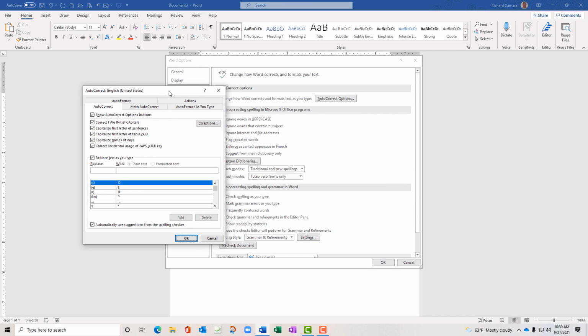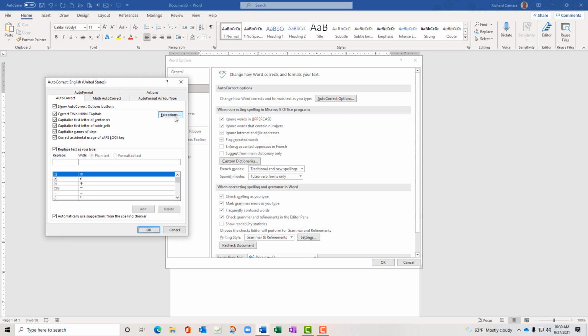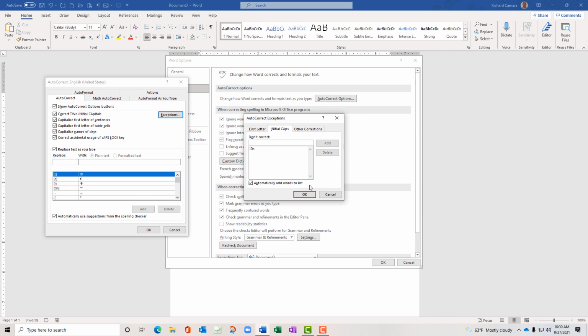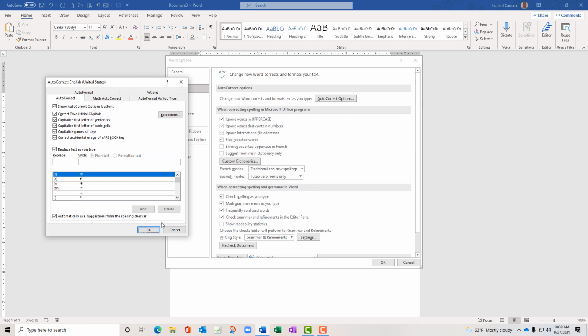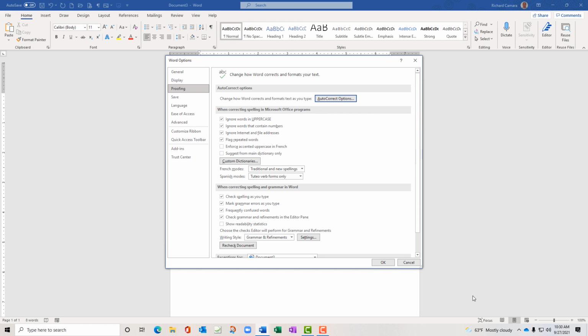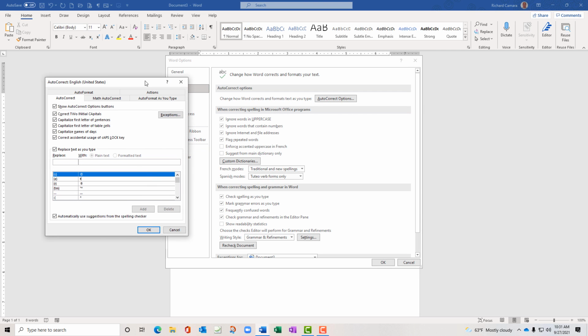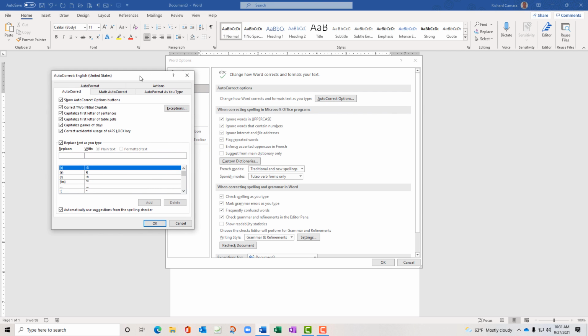Cool. There we are. You also saw a button in there, and that's why the right was in there. It says automatically add words to the list. So you can choose to leave that on or not. I've never found a reason to turn those features off under AutoCorrect because they work great for me. I'm not the greatest typist, but when I do type, I do make mistakes, and I love to have those mistakes corrected most of the time. So there's no reason for me to really uncheck any of those.